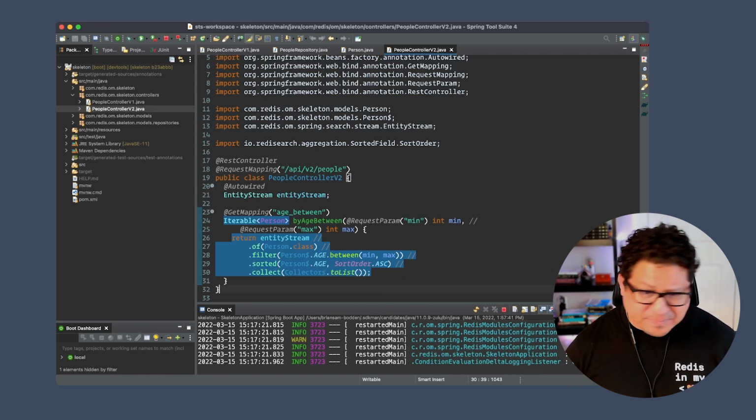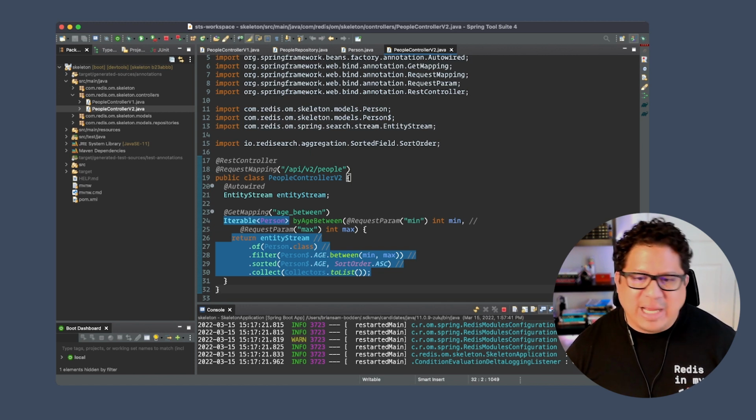So notice too that we have this person class with a dollar sign at the end. And this is a meta class. So for each one of the annotated entities in your system, we generate a meta class that has operations that match the type of index field that backs that specific field. So for example, in our case, the person$ object is in the same package as person. You can see here the imports.